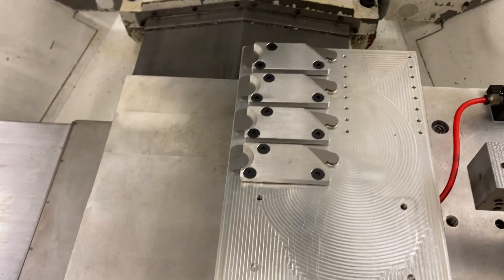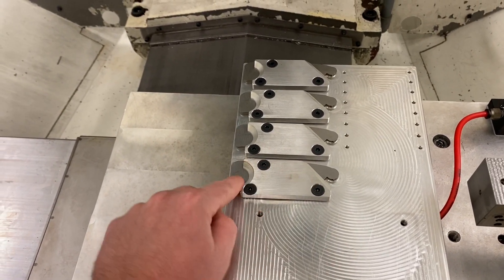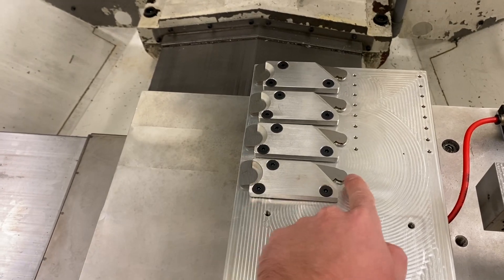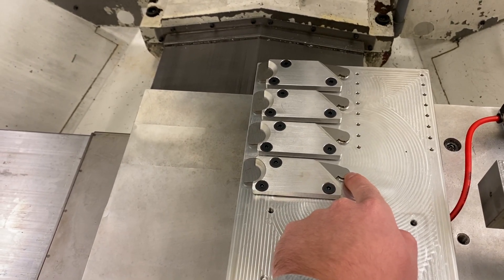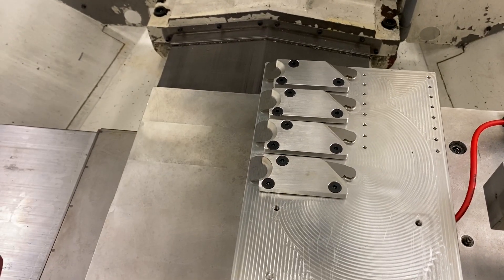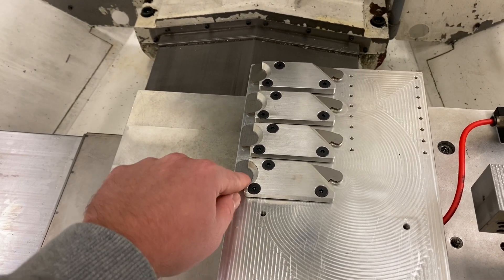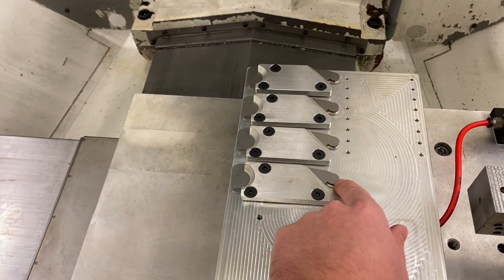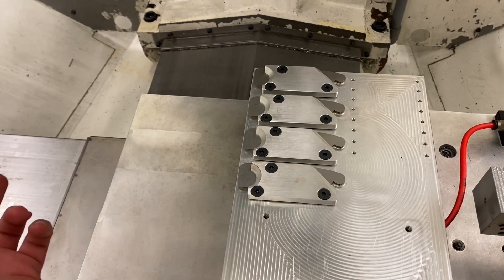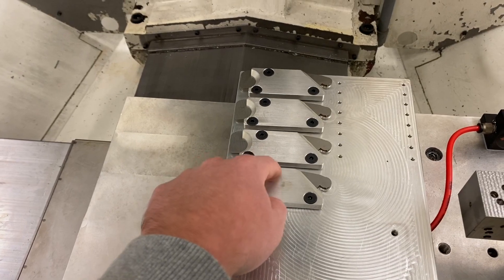This is how the first operation goes. I'll have them clamped down with these clamps so they're nice and flat. I will drill and mill the pivot hole and the front locating hole. After that operation, I'll pull this pallet off, put the other one on, and do the same thing. While that's going, I'll be bolting through those two holes I just made and removing these clamps, so that way I can get to the outside and get to the opening hole.